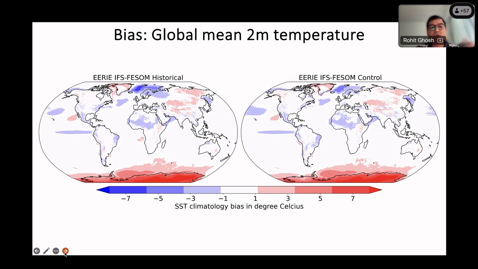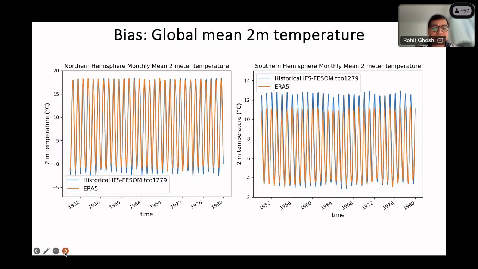If we separate the two hemispheres' temperature, we find that, of course, in the northern hemisphere, the highest temperature that we see in ERA5, we are reaching quite well. In our model, the lowest temperature is a little bit low, so the winters are a little bit colder in the model. You can see in the bottom part, the left-hand side is for the northern hemisphere, an average from 20 north to 90 north. When we go to the southern hemisphere, we see that this warm signal you saw in the previous plot is basically happening in the summer. In winter, we have the temperature that we expect, but in the summer the temperatures are reaching much higher.